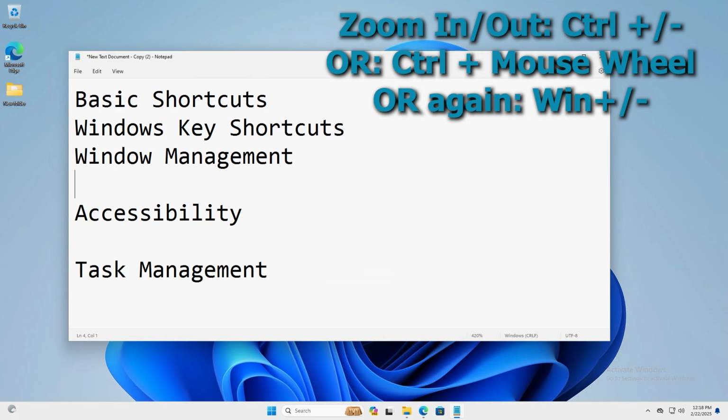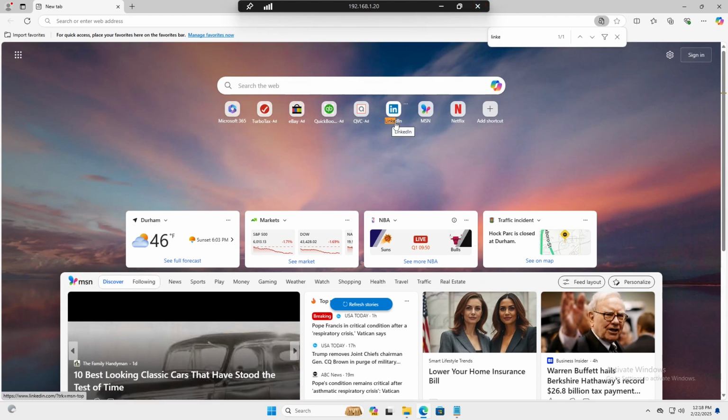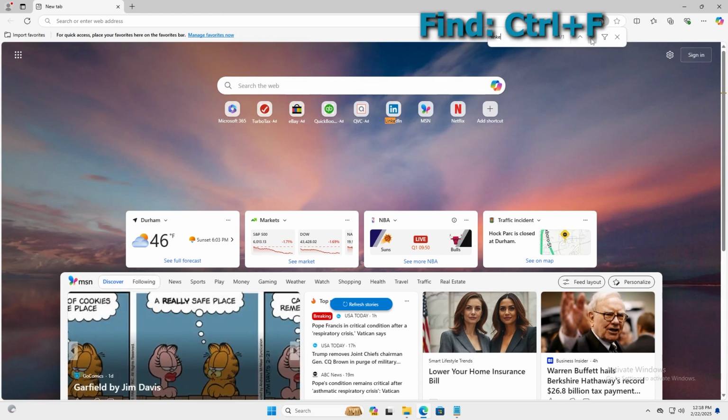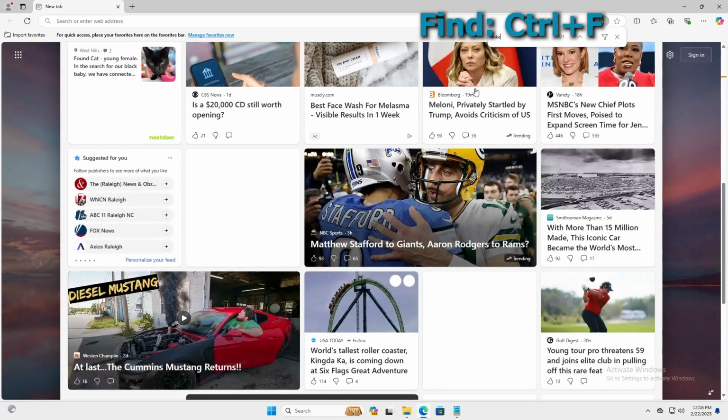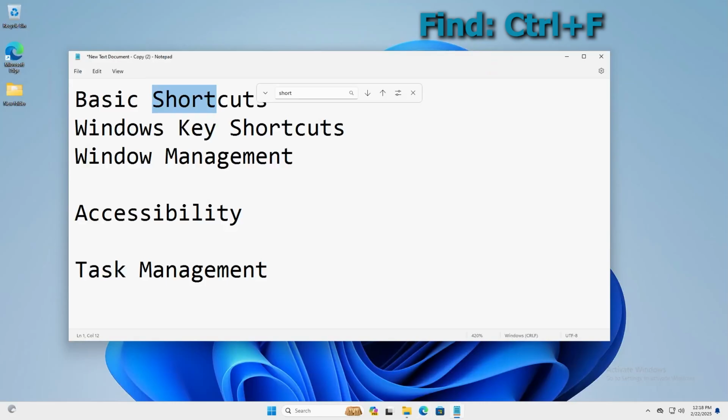So one other thing in accessibility is Control F. This is the find feature. This works in nearly everything. If you want to find something, use this shortcut, and it'll find whatever's first, and then you can keep going down the list to see what's available. This works, once again, in a browser. So if we looked up "link," as you can see, LinkedIn is highlighted. It can find 1 out of 1. If there's any other text that matches this in this whole page, you can use these arrows or use this little filter to get more specific. That is all we got for accessibility.